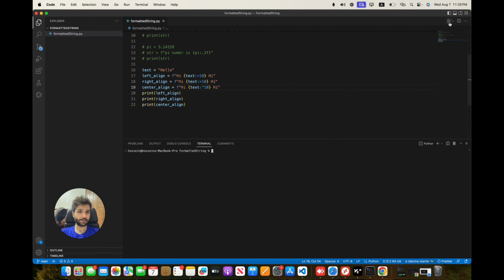And if I run it again, we can see left align, right align, and center align. We make these with formatted strings. As you can see, we combine our variables with our string and put them together to show something or print something. It will be really helpful for us.